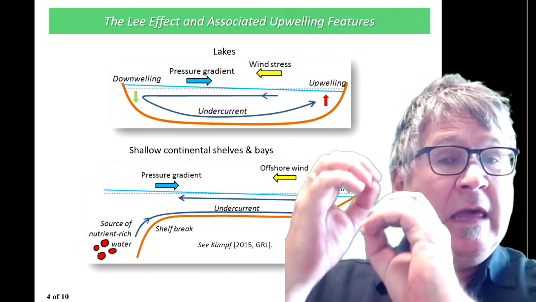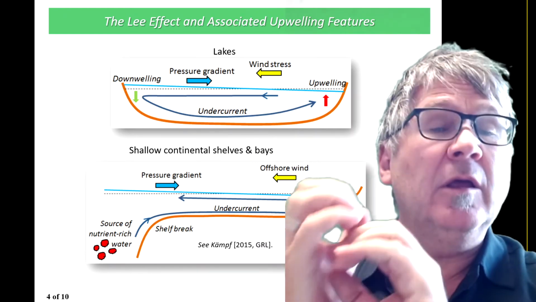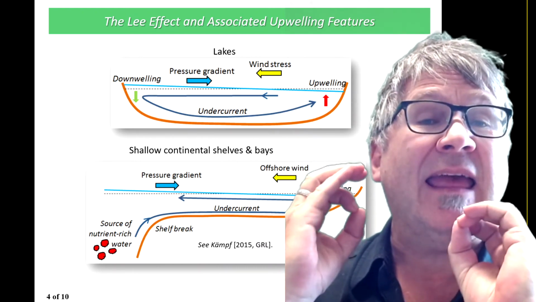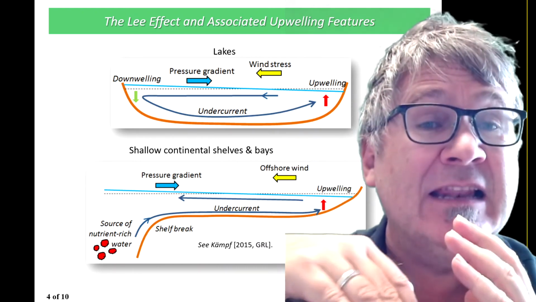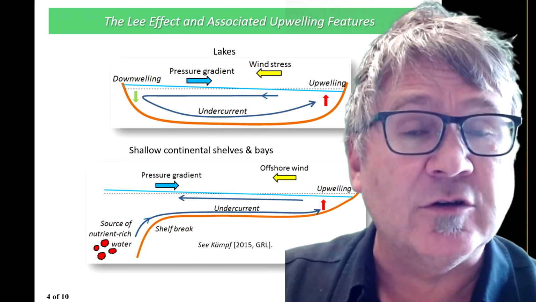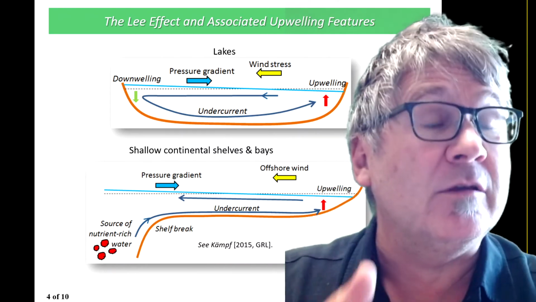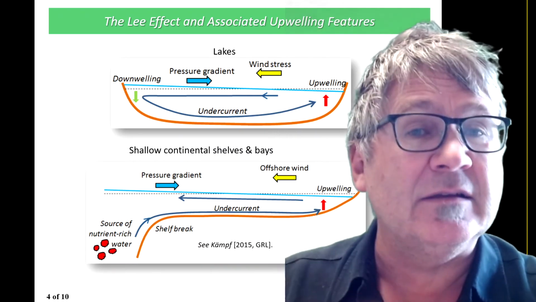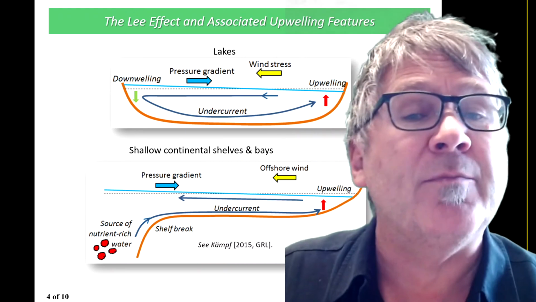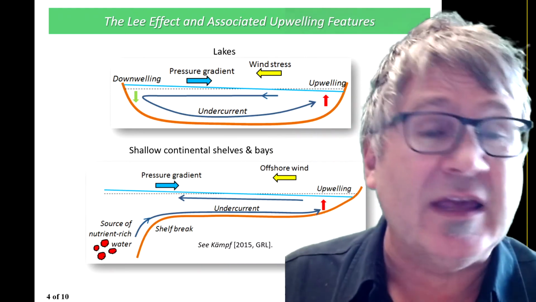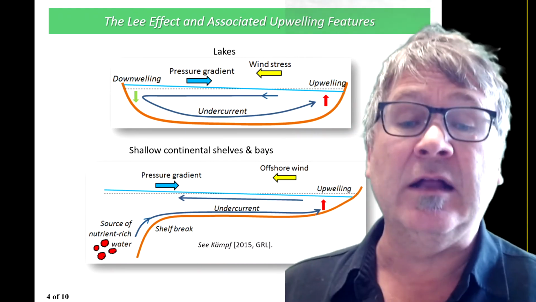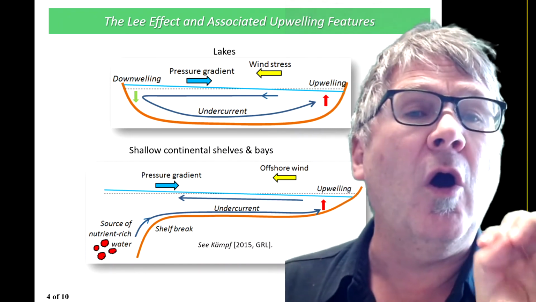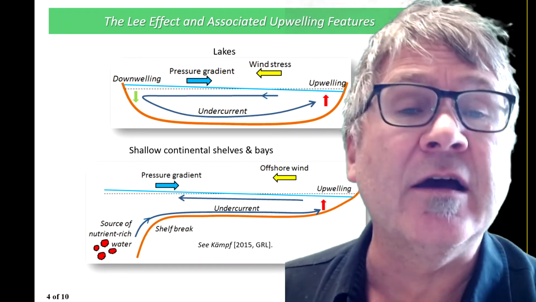Okay, and this is all because you have overlapping Ekman layers, which eliminates the Coriolis force. Okay, so in effect, you don't have a Coriolis force. That's why you have that very special type of circulation. You don't get this circulation anywhere else. Okay, so let's now focus on the Arafura Sea and what happens in the Arafura Sea.